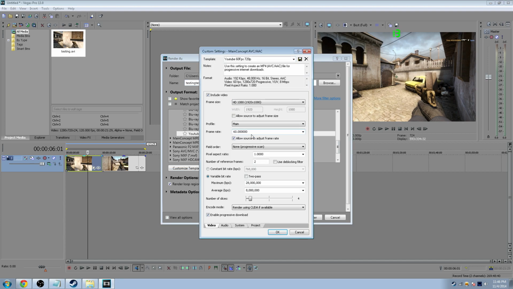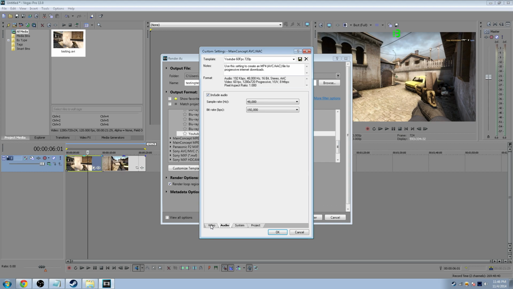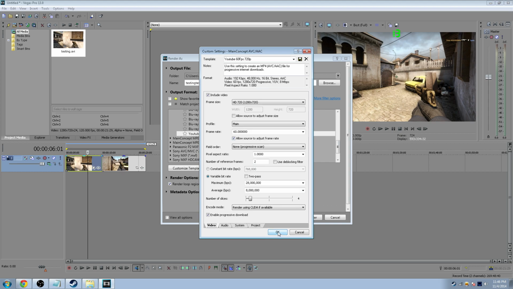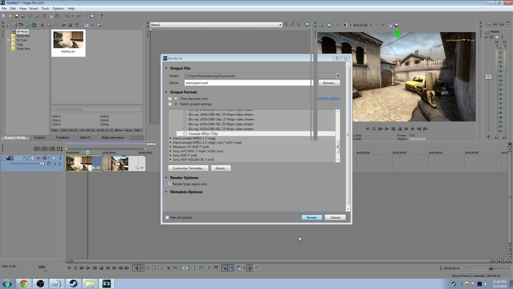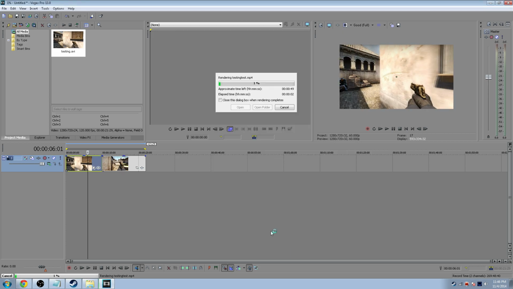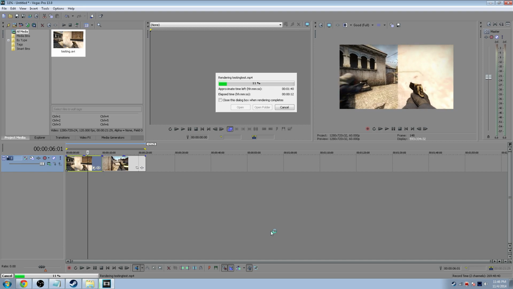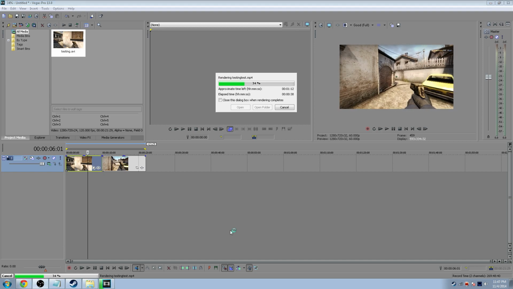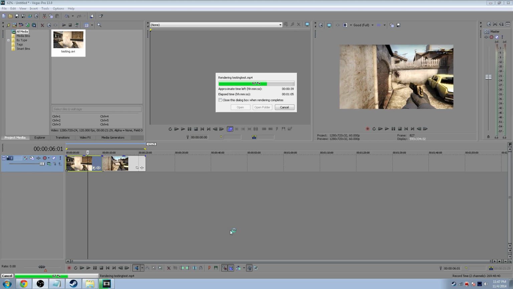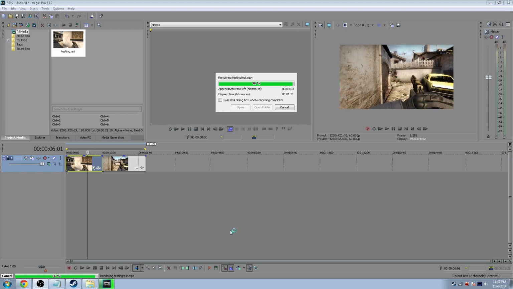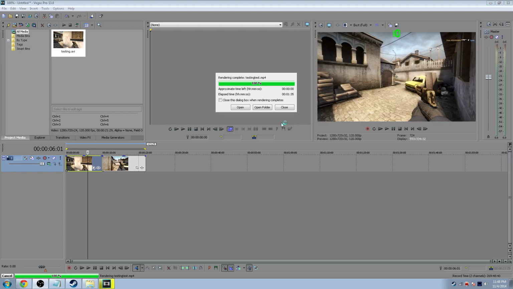From here, you can mess around with the screen resolution, but for the recording, we did it in 720p, and the frame rate is 60 FPS. There's no need to go higher because no video site really supports more than 60. And these settings should be all good. Feel free to just copy them. Then name your file and click render. And once it's done rendering, you're done.